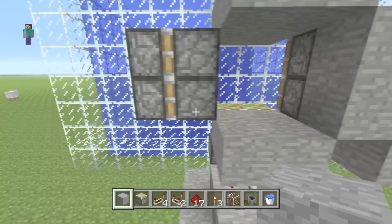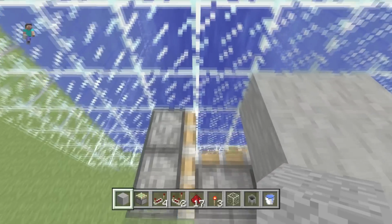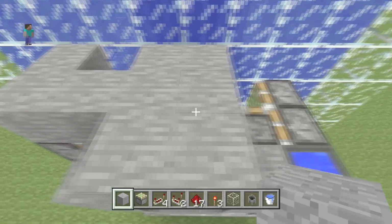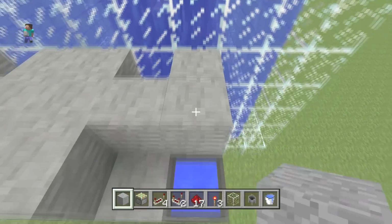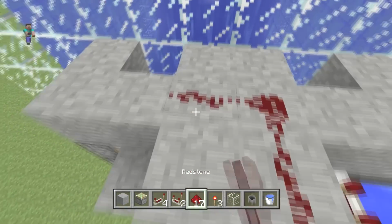Right there, right there, right there, right there. Now that that's done, we could go ahead and go over here, and we're gonna put block, block, block, block, block, block. Go ahead and throw your comparator right here. That comparator into dust is gonna go right here and here.